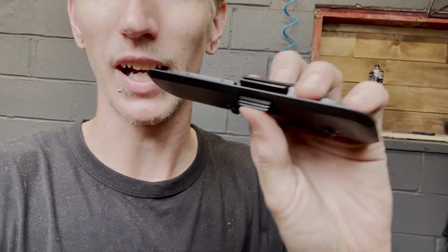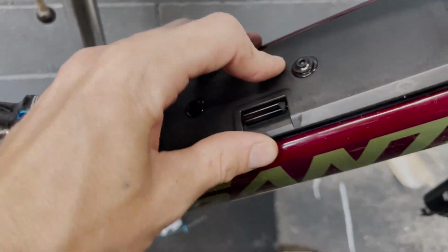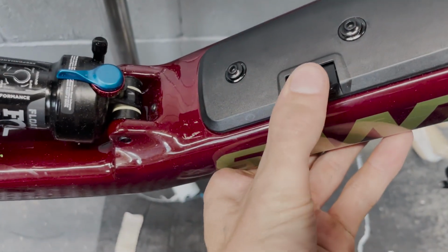So this is the first Santa Cruz that I've seen with the glove box. This thing is pretty sick. It has a little door, a little button that locks, and you just kind of put it in here, close it, done.